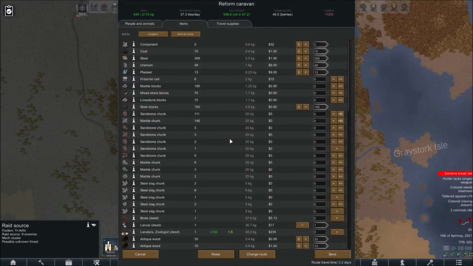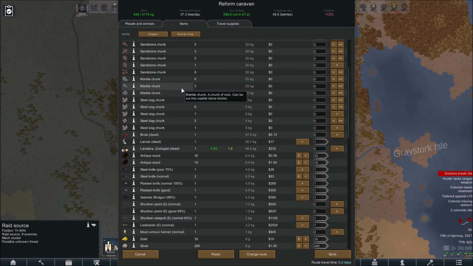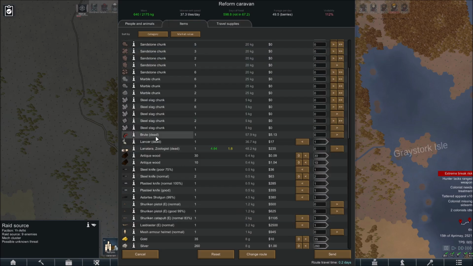So there really wasn't a ton of value. Obviously, some raw resources, but other than the components, it's mostly like crude stuff. So steel, I mean, steel's a dime a dozen. We'll take it, we can use it, but it's not particularly valuable. Only one Mechanoid corpse. We got a Lancer. I'm gonna leave the Brute because that's a demon and therefore heretical.